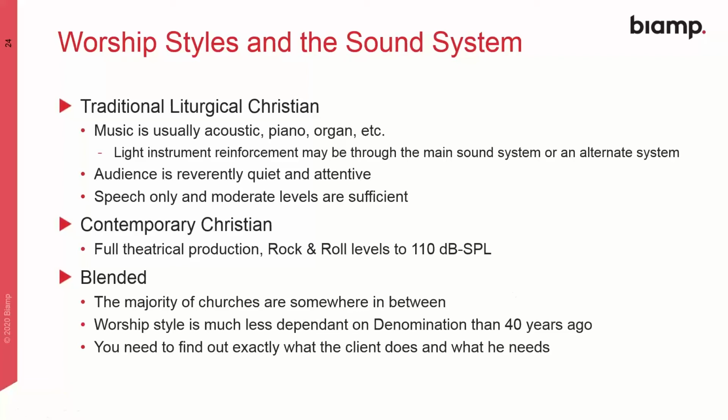Worship styles and the sound system. What do we need to consider for different styles of worship? Traditional liturgical Christian churches, which is the room we were just talking about: the music is organ, piano, it's acoustic. Light instrument reinforcement may be used sometimes through the same sound system, but often through an alternate system, so you don't have to worry about that. The audience is reverently quiet and attentive. If it's speech only, moderate levels are usually sufficient.